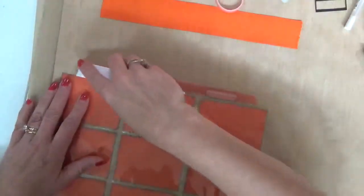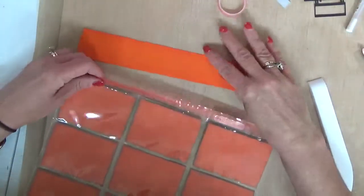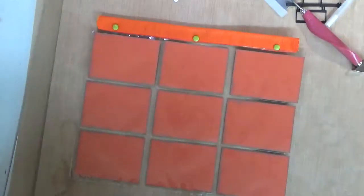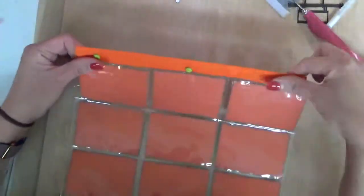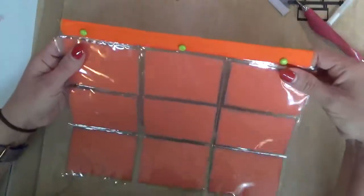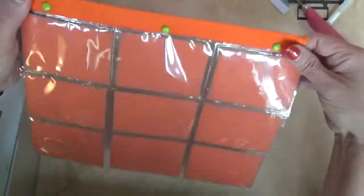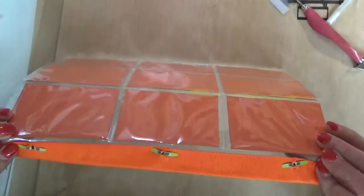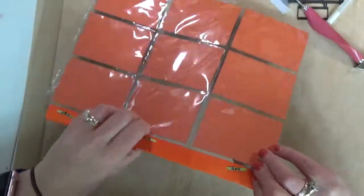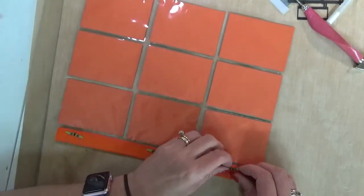So let me get the backing off of this and the ribbon on here as well. Okay, sorry about that. I got the ribbon down, I folded it over and did the same thing with the red line score tape, and then I pulled out 3 little brads in this bright green color and placed them in there just so they know there's a hole. Even though the back of it looks like that, there's a hole, and you can take those out and use it if you choose to. Or you can even tie a string around it and hang it up if you want to do that too.